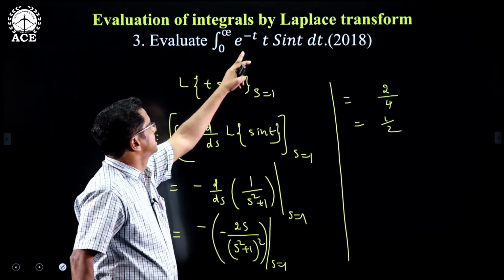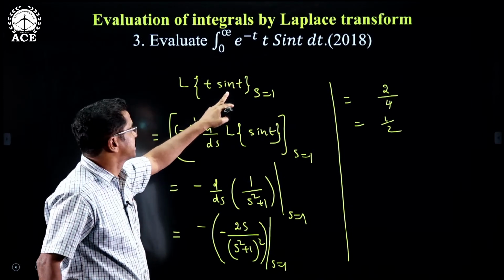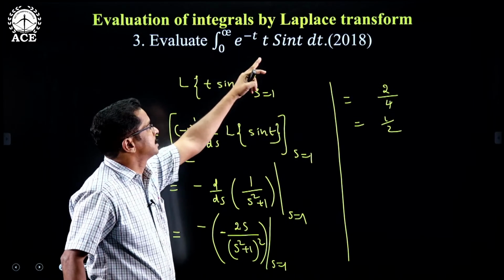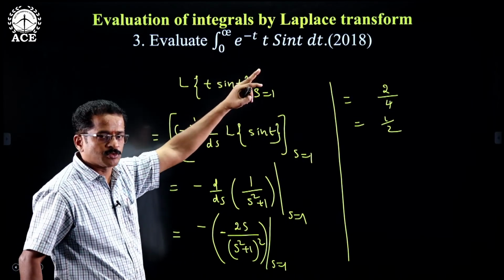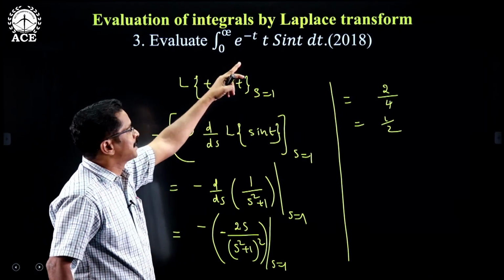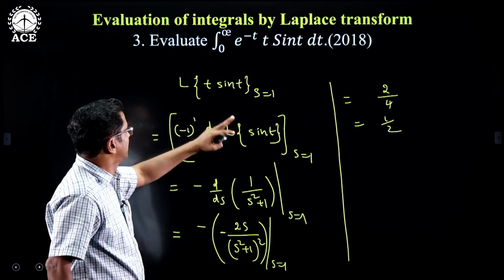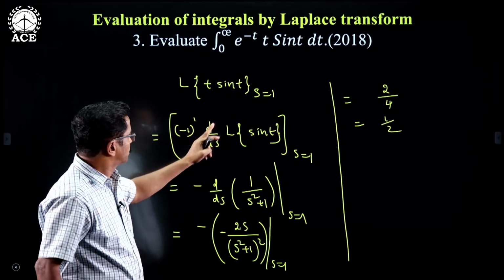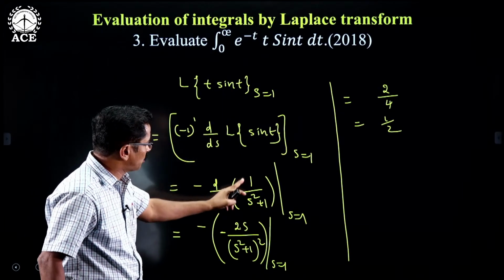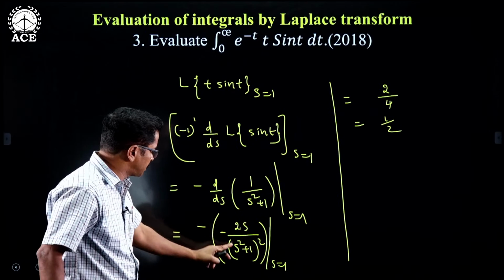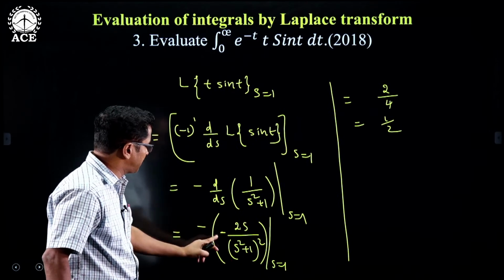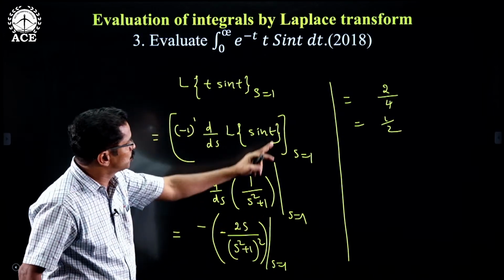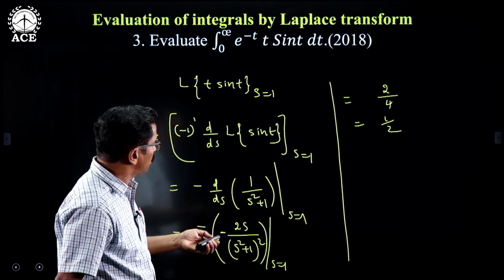Again, this is the Laplace transform of t into t sin t, and s is 1. When we compare this with the definition of the Laplace transform, in the place of s we have 1, in the place of f of t we have t sin t, and for t sin t the Laplace transform uses the multiplication by t rule. So that I am applying. L of sin t means 1 by s square plus 1. Its differentiation gives 2s, and followed by minus, it becomes plus. If I substitute s by 1, it is going to be 2 by 4, which equals 1 by 2.